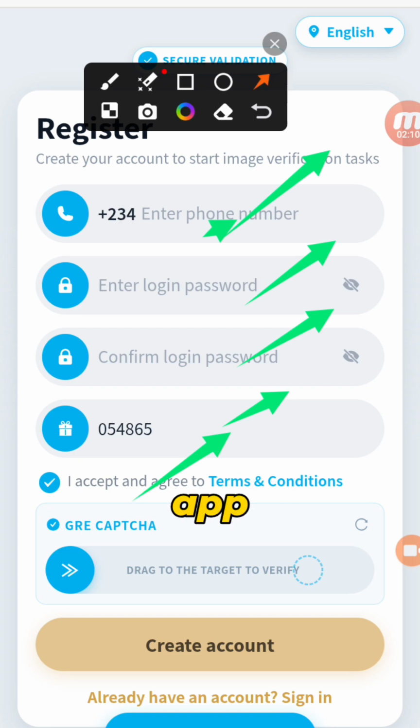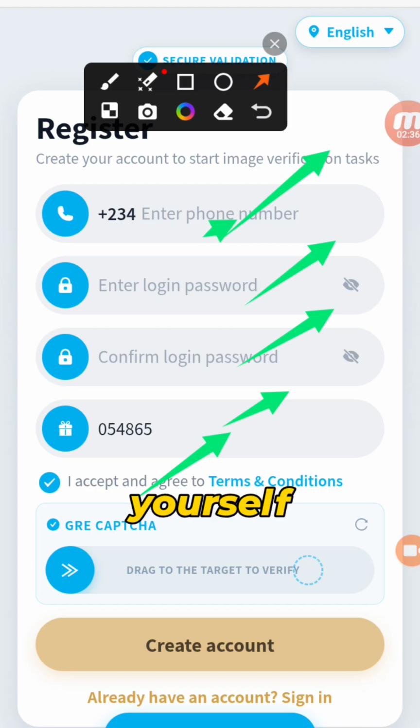Now, if you're also looking for the app, it's better you download the app here, but make sure you register. You can download this app later. Don't go to Play Store looking to download the app. Don't do that. Always download the app from the system, because scammers will always recreate a new app that resembles it, get your information, and log into the main app and claim everything from you. So always download from here, but register first before you start doing this.